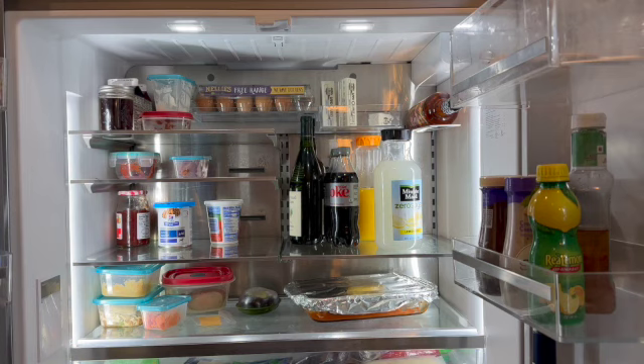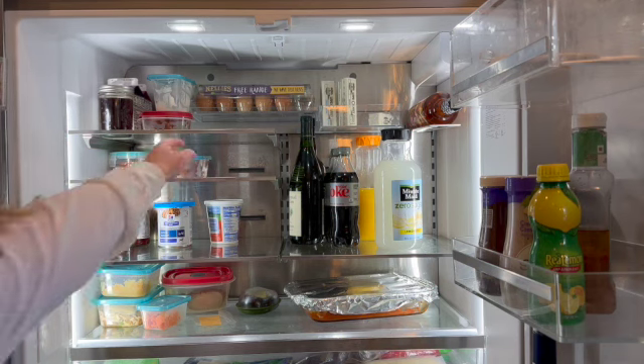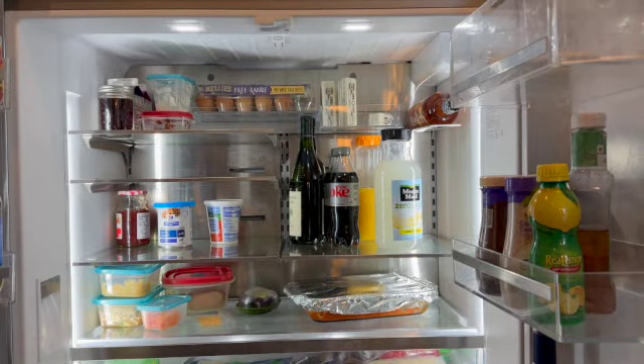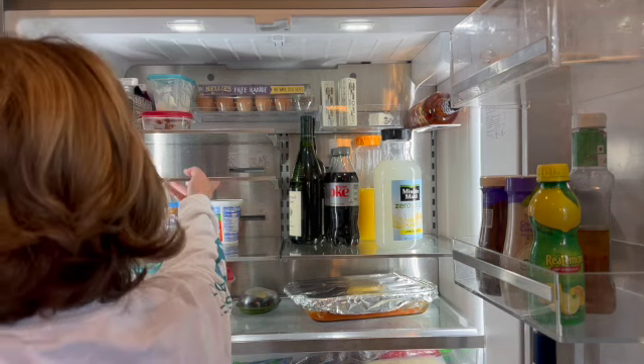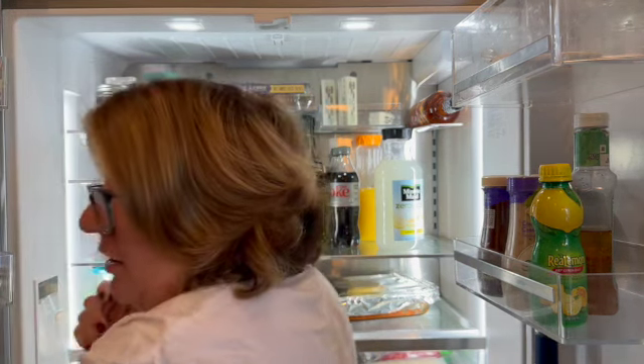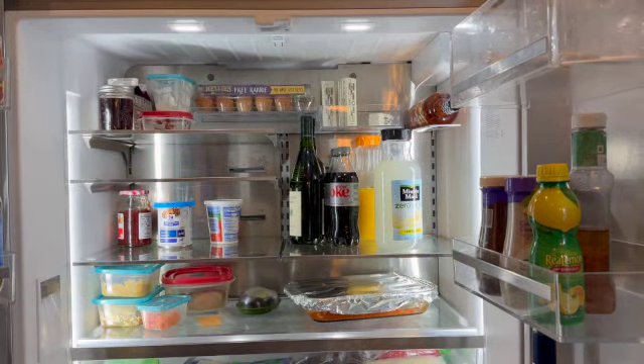As I mentioned in my how-to-change-a-water-filter video — there'll be a little eye in the corner you can click to go to that video — my fridge came with an app on my phone that tells me how to clean the interior. My fridge is kind of like a Lego brick fridge where the shelves are removable, so I'm going to be taking out the shelves piece by piece instead of all at once.